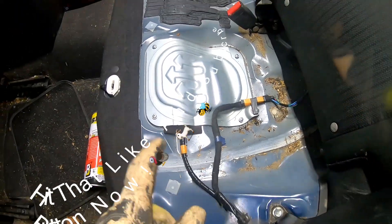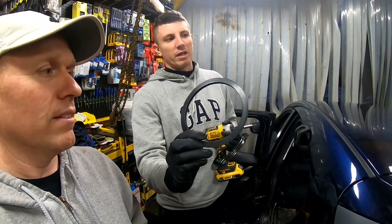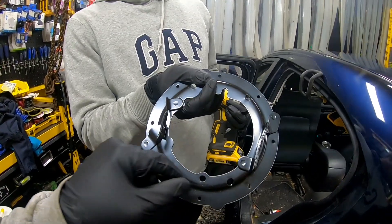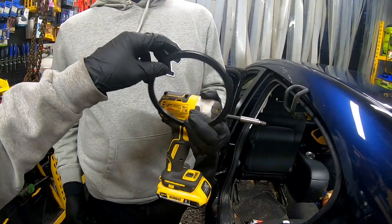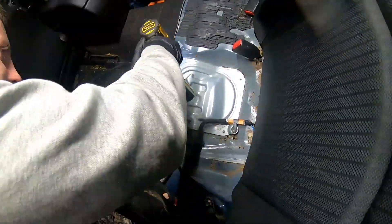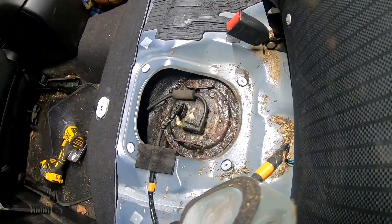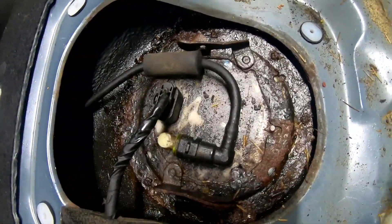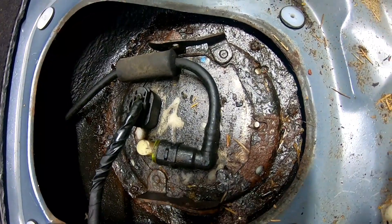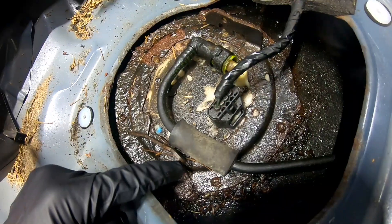I'll let Bill go ahead and take the cover off. A few other parts I got: this ring was about $30 and this cover was about $30 as well. You'll see the cover is totally rusted and you definitely need a gasket if you're putting a new one in — it's just worth it for peace of mind. Pull that cover off and show us. Oh yeah, this is bad. Wow, look at that. This actually looks better than the pictures because we have PB Blaster sprayed all over it, but it was so rusted.